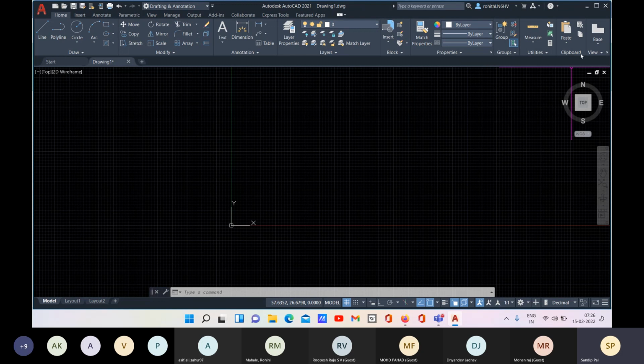This is mentioned here at the bottom of each panel. So all the tools are organized as per their function. Line, polyline, circle: these tools are used for drawing. I hope you can guess it easily. So accordingly, all the tools are organized here.